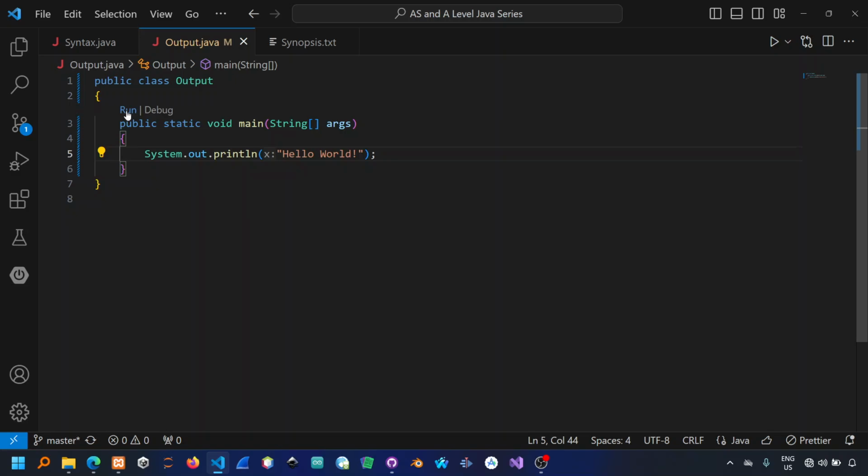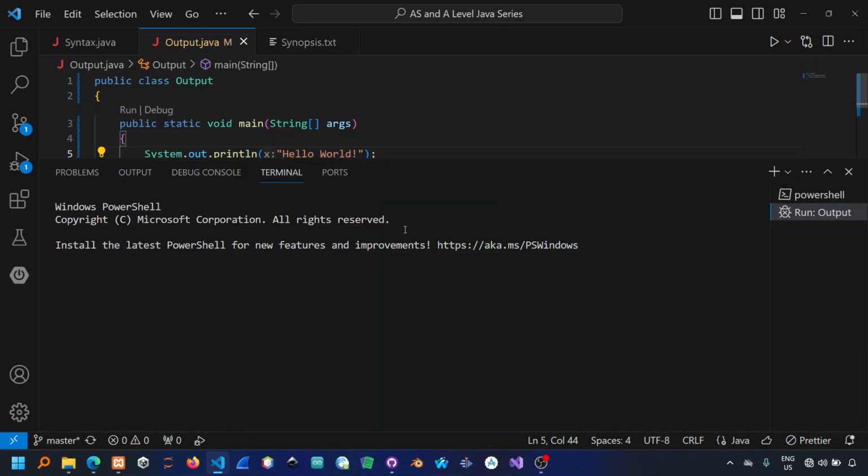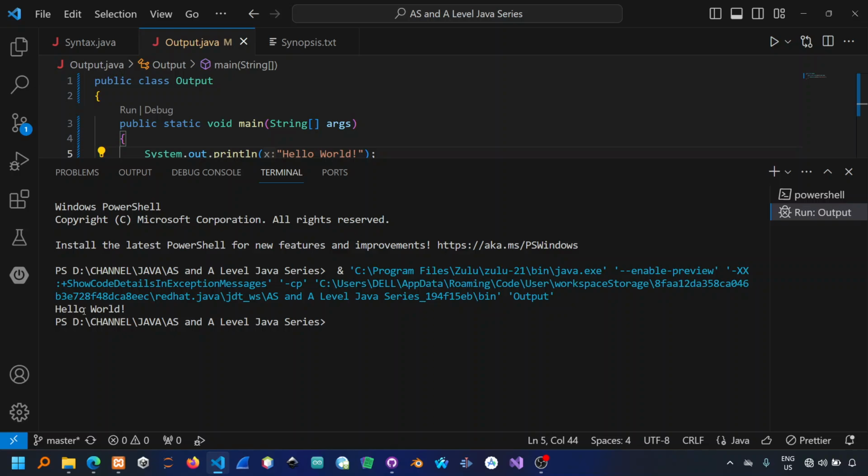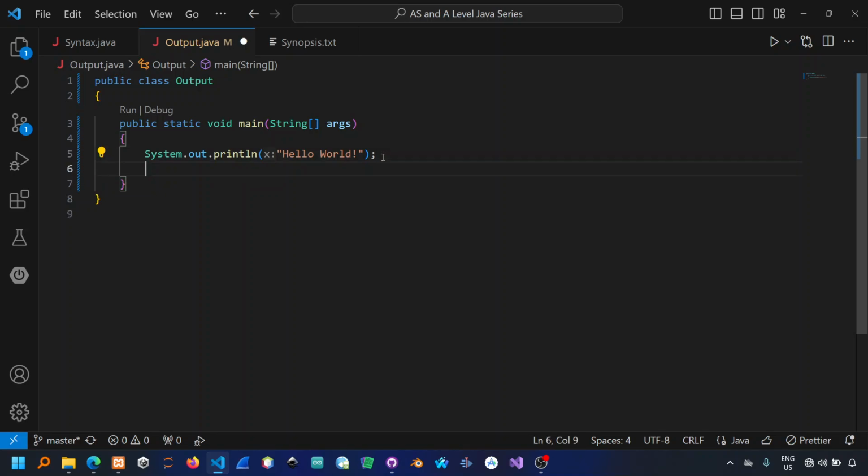So we can go ahead and run this particular program and see what output we get. You immediately see that inside of the console I get the words hello world. This is our output right here. Everything else that you see prior to this is just the compilation information, but this is actually the output from the program.